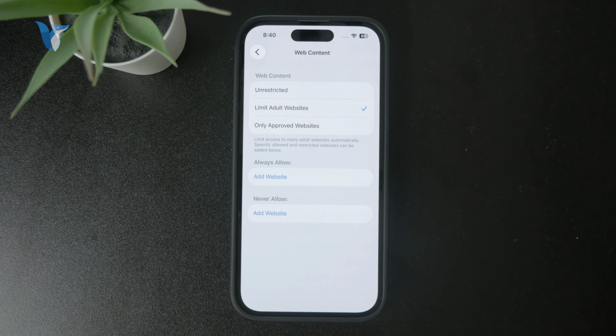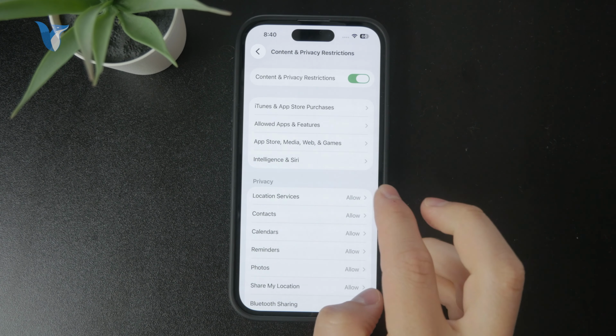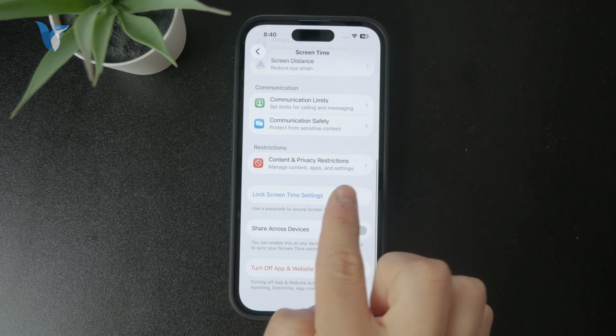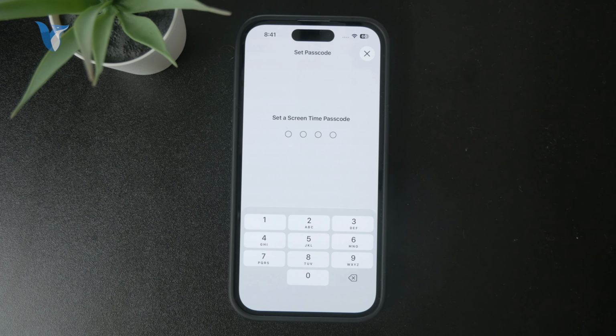But the whole point is that a part of the main settings for the screen time, we also have the ability to lock it with a passcode. So you can set up a passcode which is going to be distinct and separate from the one you normally use to unlock the device. So it makes it very useful, in fact, because you can just separate it and nobody else will be able to make any changes to this, because the passcode is required specifically for that settings menu.